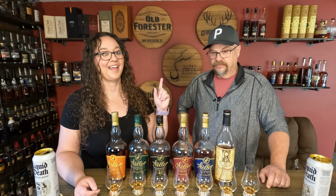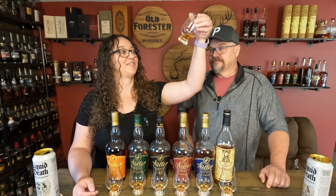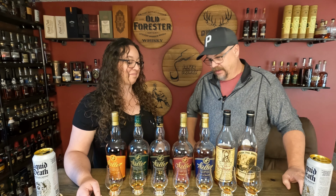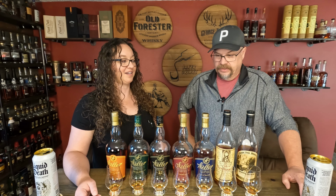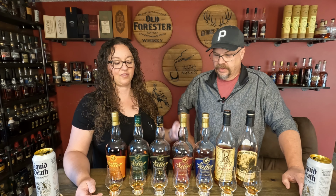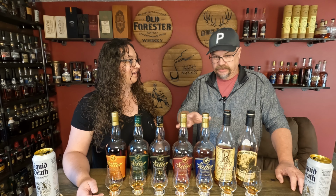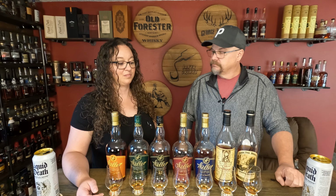Nothing is. Yeah. And last but not least, we have the 15. Bring out the Pappy. There it is. In all its glory. And I think it won handily. Yeah, I do too. I think the age, probably with the higher proof, where the 12 doesn't have the proof. I mean, as clearly as this one lost, this one won. Yep. These three, like I said, tomorrow could be in a different order than what they are, but I feel like this guy's always going to win. Probably. Yeah.